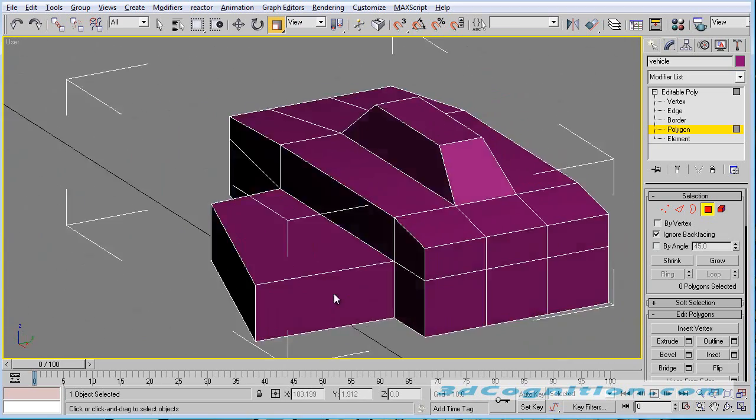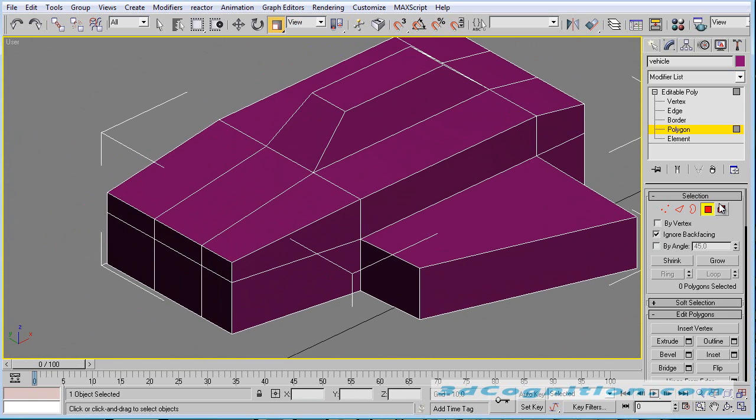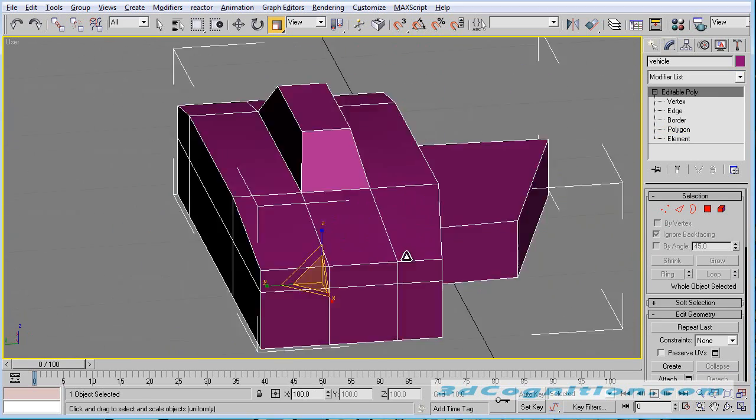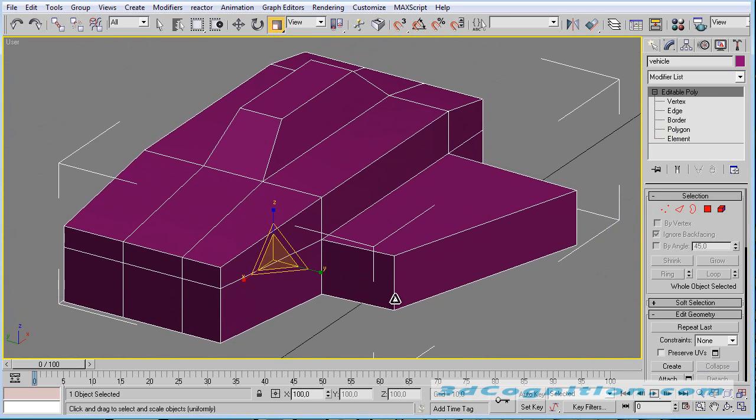And I know this needs a lot of work, but the main thing about this is I want to show how something follows a path. So let me go ahead and finish this. Now, if I want to add a symmetry modifier to this to make it look the same on both sides, here's how I can do it.